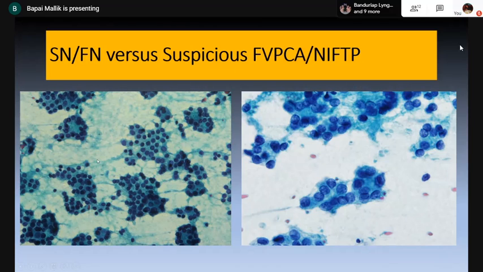So if I see follicles, microfollicles, and I do not see nuclear changes which are even suggestive or raise any concern about papillary thyroid carcinoma, I call it follicular neoplasm. If I see something which raises a bit of a concern, with some degree of nuclear pallor, nuclear groove, I know there are some people watching who possibly want to go straight for malignant, I do not know, but if I see this without any inclusions, I pay a lot of regard to inclusions, I'll call it a FVPTC. If I see this with inclusions, and if you see some other areas with papillae and other things, I'll go straight for papillary thyroid carcinoma.